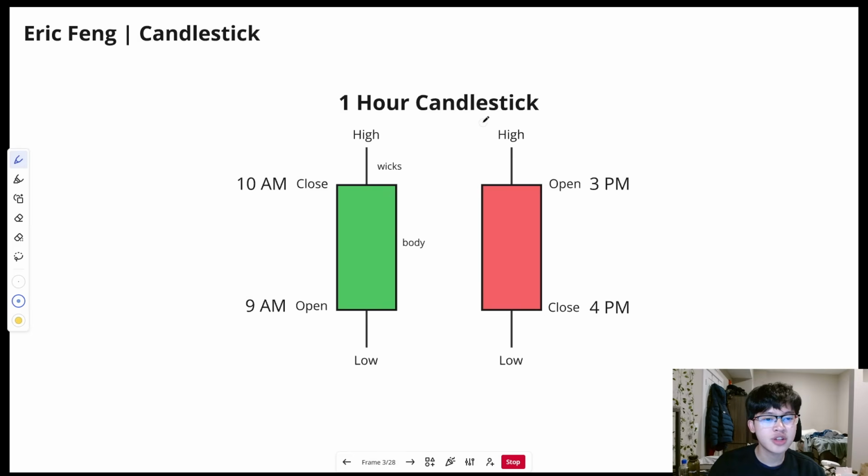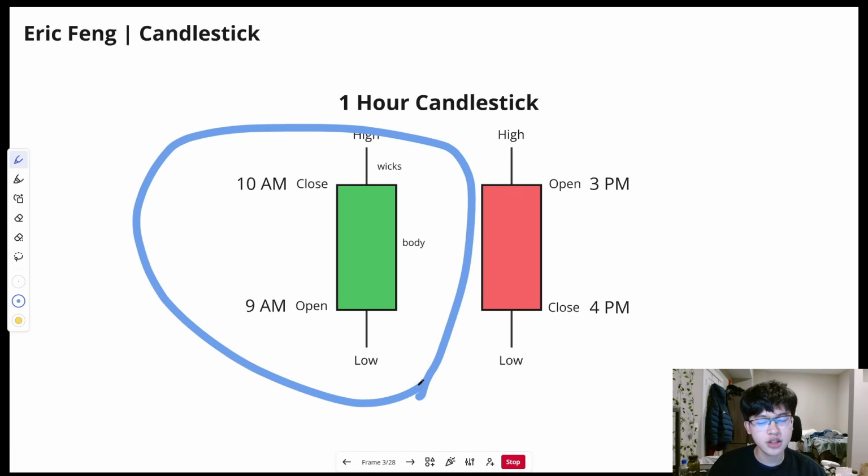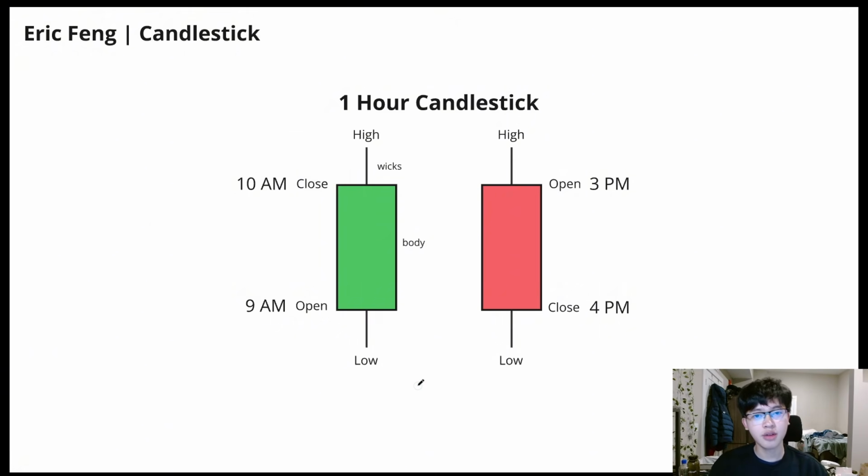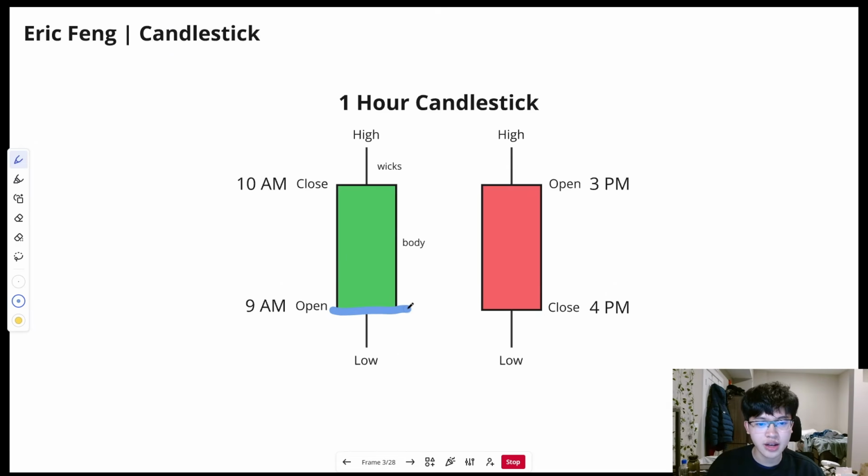We know the candlestick chart has obviously candlesticks in it. So we're going to look at these 1 hour candlesticks. Candlestick essentially just represents a period of time and has some extra information in it. So if you look on the left one here, this is what we call a bullish or a green candlestick, essentially telling us that we've gone up during that 1 hour. So looking at the time, we can see we opened here at this price level at 9 a.m. and exactly an hour later, we closed up here at this price level.